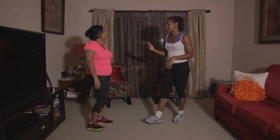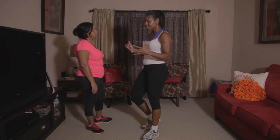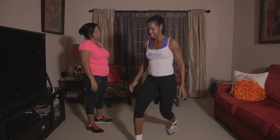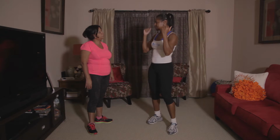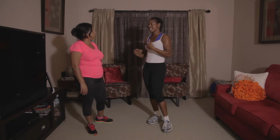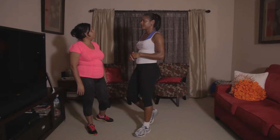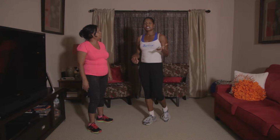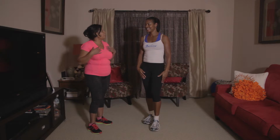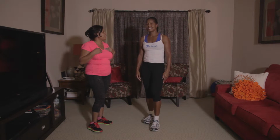Strength training is what I was telling you about earlier. It could be push-ups, squats, lunges, or pull-ups. And you must do that if you want to burn more calories after you're done with your cardio workout. So the Althea is considered a cardio workout. It's not strength training. I really could feel my heart rate going up.